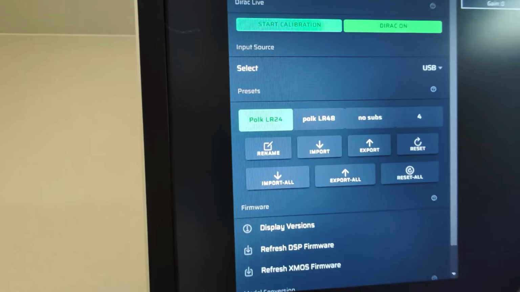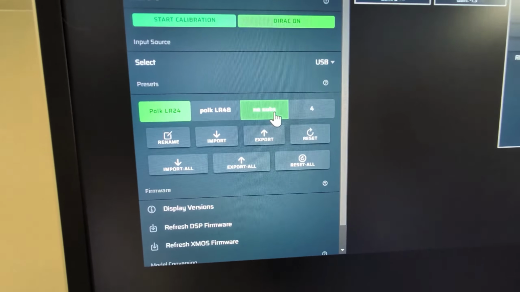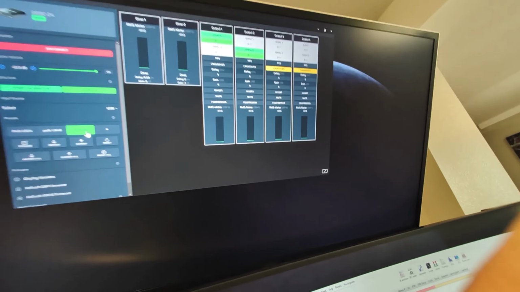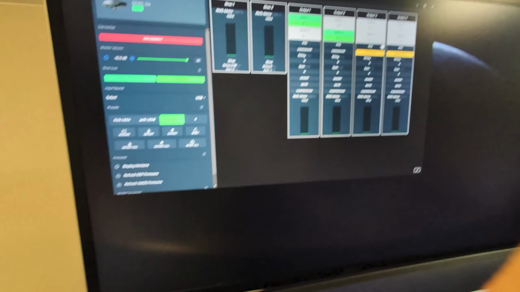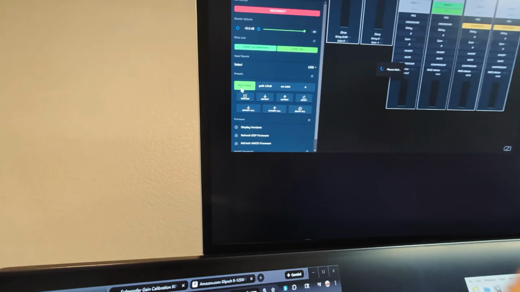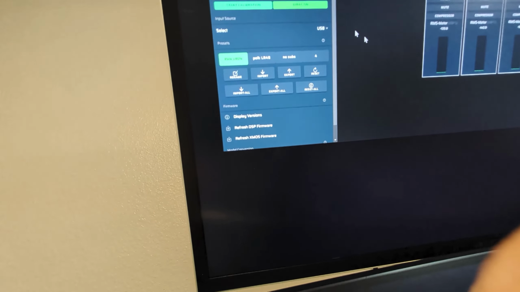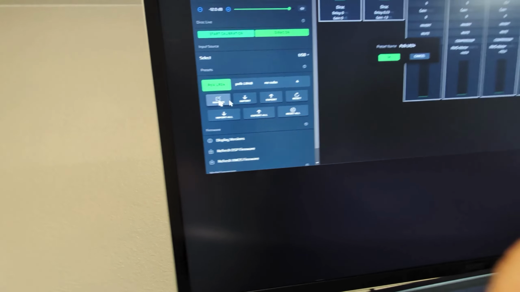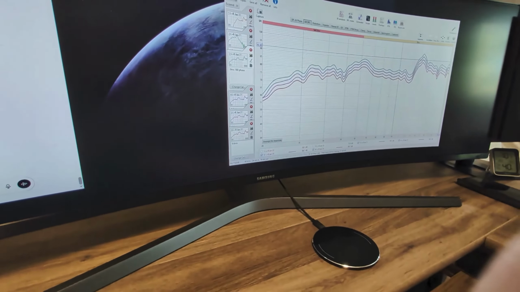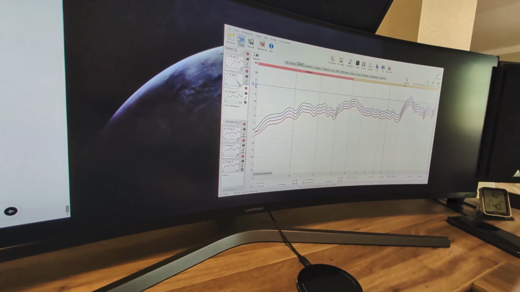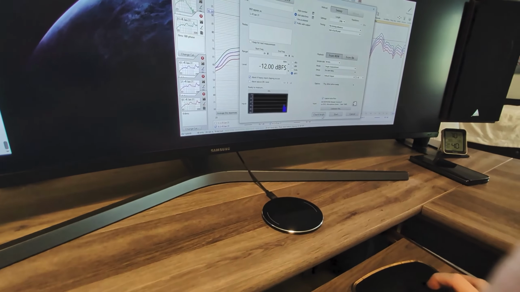So here we have a preset, that's number 1, number 2. Here I set it, I run Dirac Live just without subwoofer, so you can select this, that'll be speakers only. So it'll be channel 1, channel 2, subwoofer is deactivated. And number 1, if you want to rename it, you can rename this to whatever you want. Alright, let's run our Dirac on measurements.